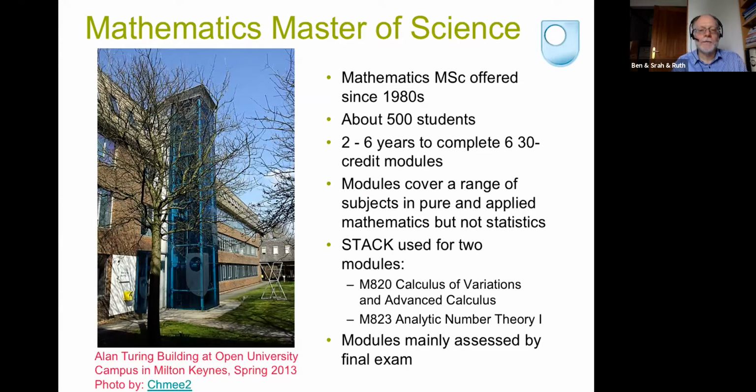So the modules themselves are mainly assessed by a final exam. Here in the picture, you see the Alan Turing building at the Open University, where the Mathematics and Statistics School is based. And I'm pleased to say that I'm now working 1 day a week in this building, along with a couple of colleagues.